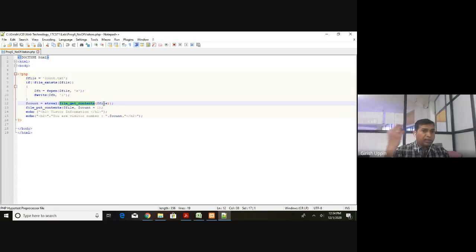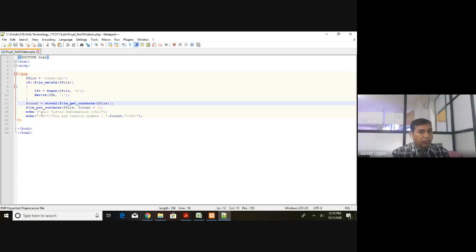It will take that content, and strval will convert it into a string value and assign that value to the $count variable. What is the content of the $count variable now? It is 1. 1 is saved in this file, and that one value is assigned to $count.